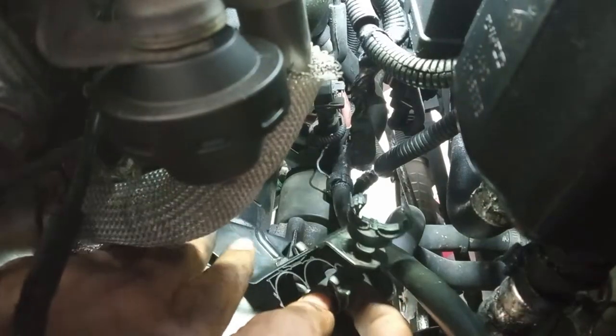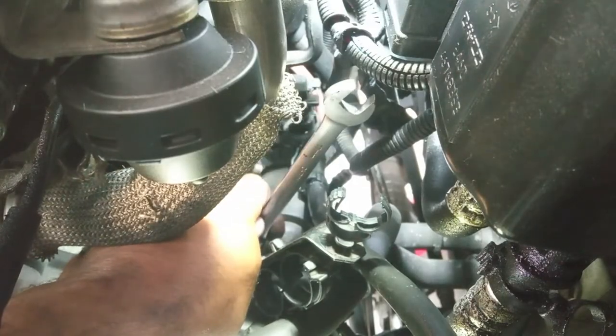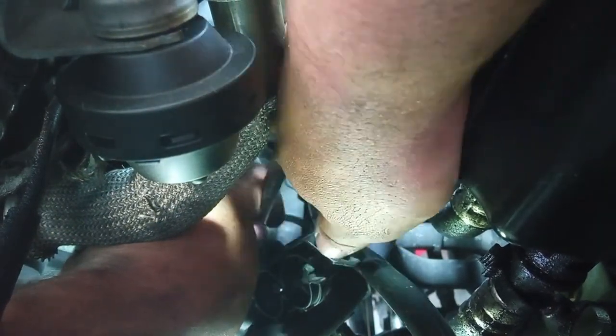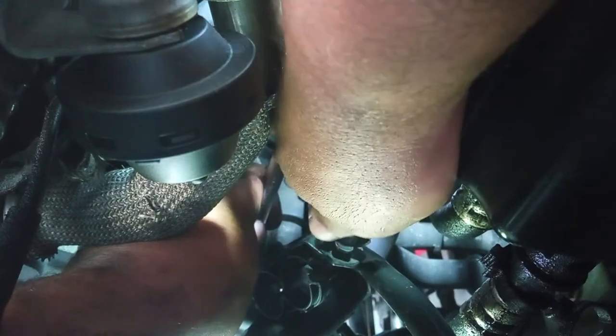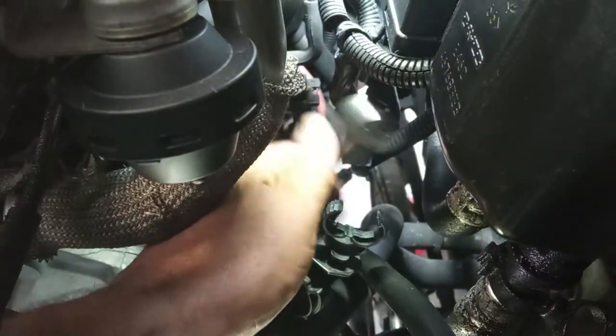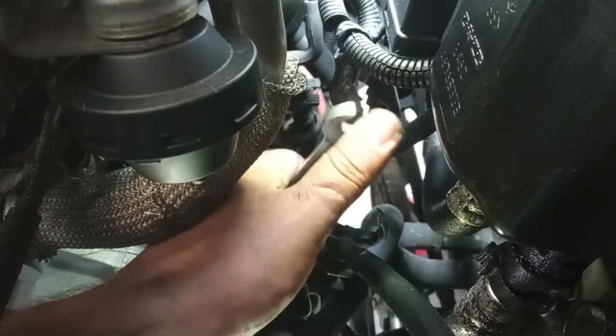All right, now because you have the holes that are not round, they are open holes, you have to hold this bracket down while you are tightening the bolts, okay? Having a bunch of different wrenches is positive because sometimes in these small spaces it can make a difference. Having the first bolt bolted down, it becomes easier to tighten the second one without the bracket going out of place. Now the other one on the back.